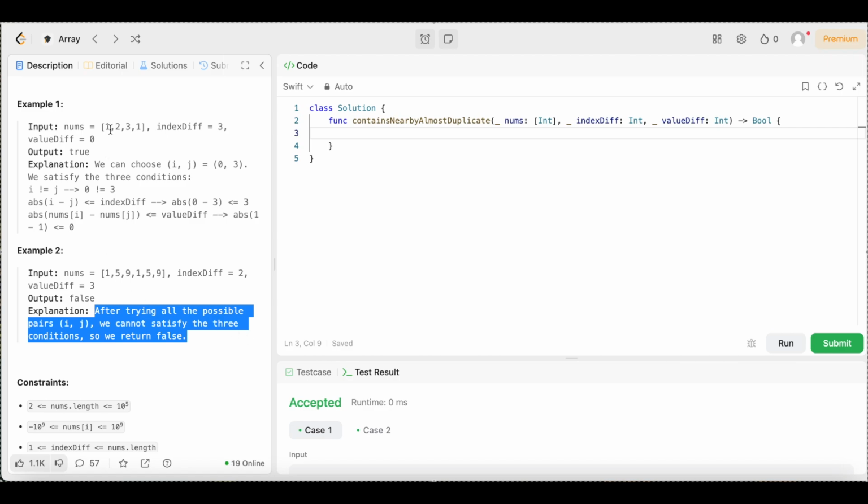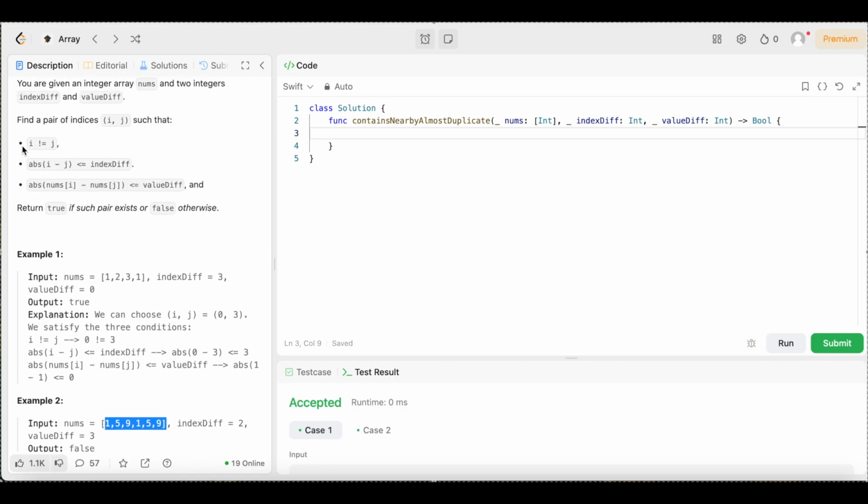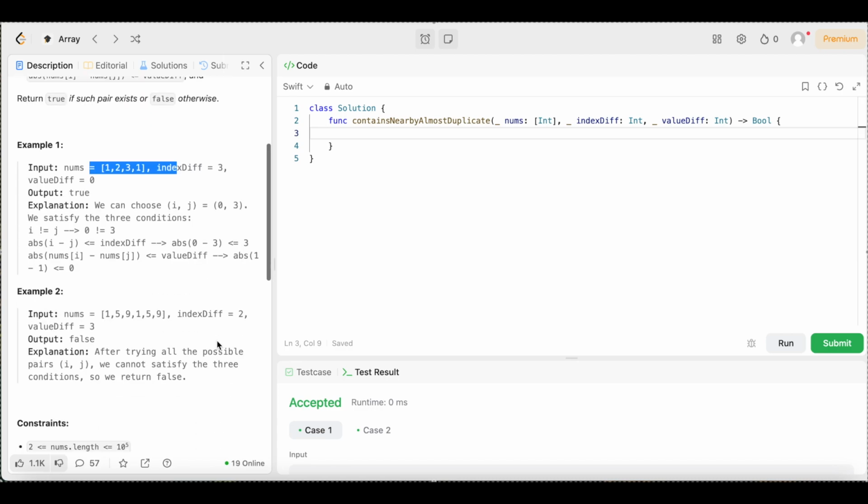So it's the same principle as up here, right? But if you try it with this array, we won't be able to satisfy all 3 of these principles like we were in example 1. So we will return false since we cannot satisfy the 3 conditions.